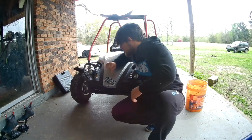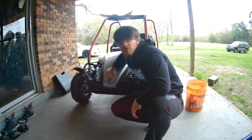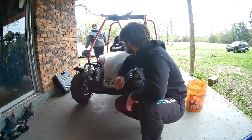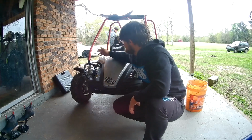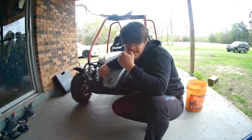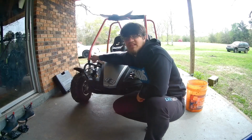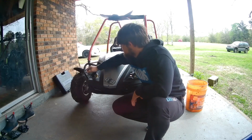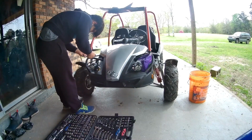I've actually never ridden this in a video yet. I was saving it for its own video. Instead, I'm going to take off the top today. It's just bolted on, and I'm putting an LED light bar in it, which will be wired through the top. In order to take that off, I'd have to take off the whole light bar, and I don't really want to go through all that. So I'm going to do it now while I don't have the light bar in. Well, I have it, but I don't have the drill bits I need to go through all of this. So we're going to take it off today just to see what it looks like. I'm going to put it back on, though.